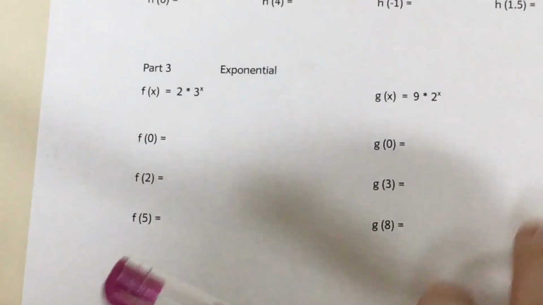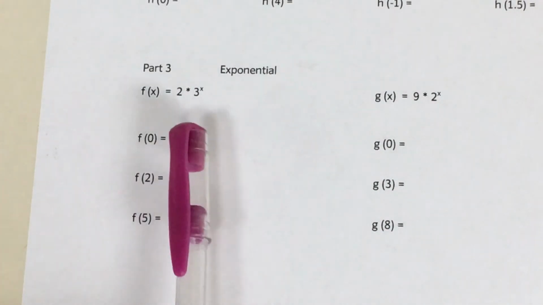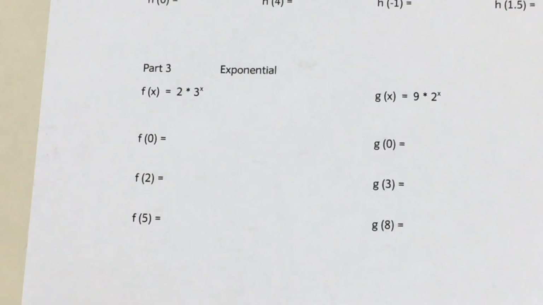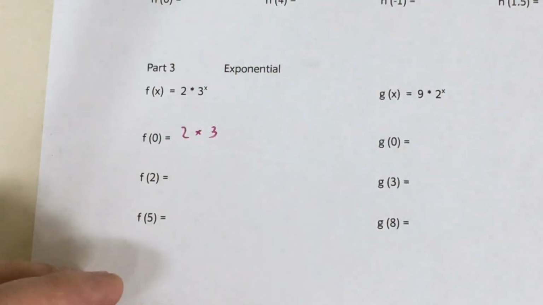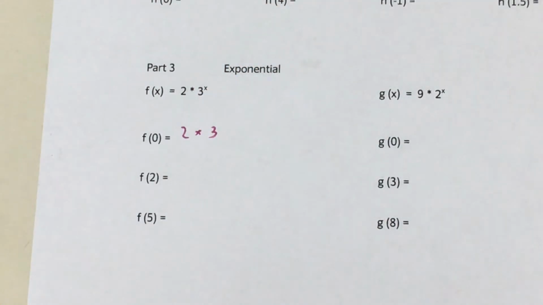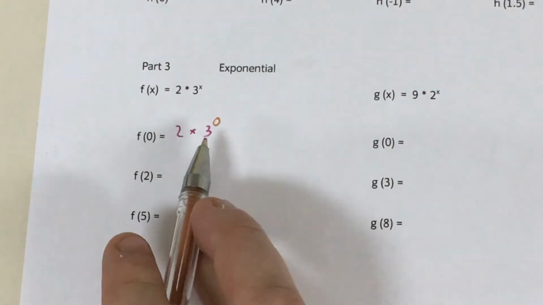So finally, for the exponential, I'm going to go ahead and do the middle one. Actually, no, I will do the first two in this first example, because I want to emphasize the importance of remembering what it means to raise something to the 0 power. So once again, I'm going to start by writing everything else in the function except for the variable exactly as it was. But instead of my x now, I'm going to put in 0.